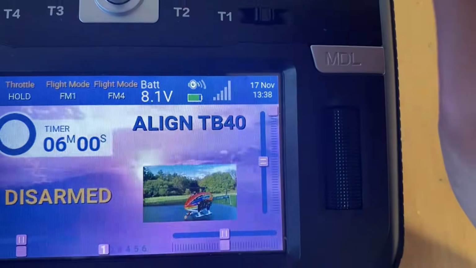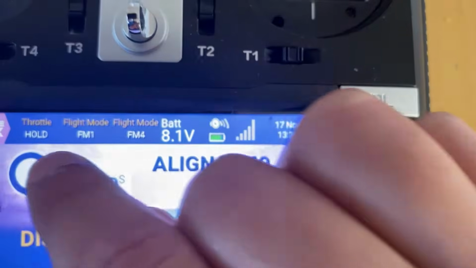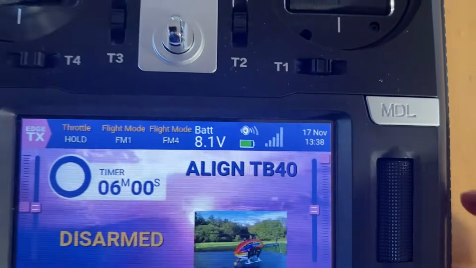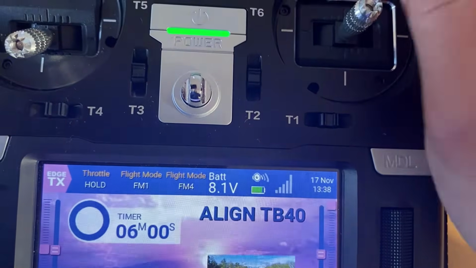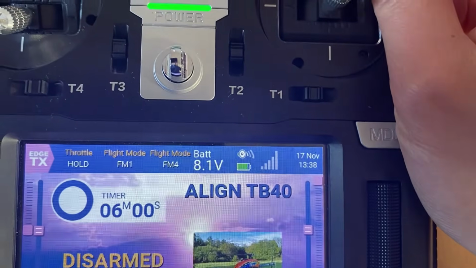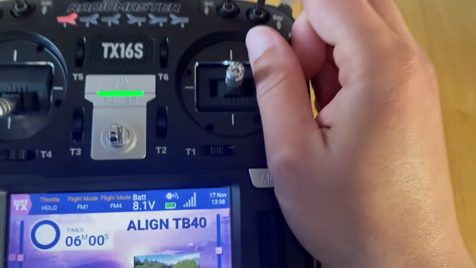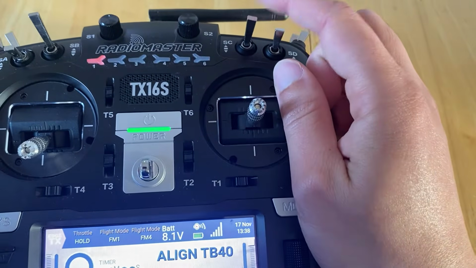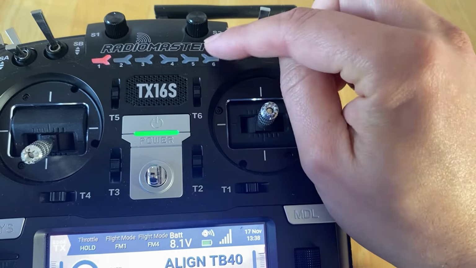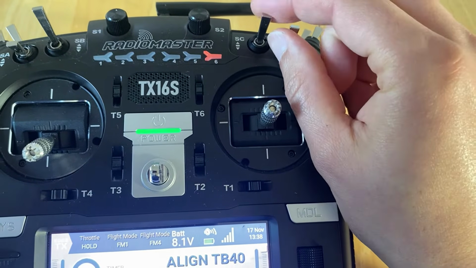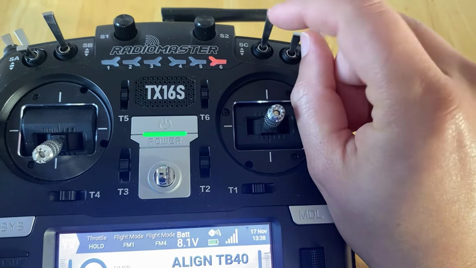Also notice that I have 2 flight modes here. I've got flight mode 2 and 3, and then on here flight mode 4 and 5, but this isn't going to work because I'm not on this switch. Only if I put it on this switch is this going to change to 5 and back to 4.